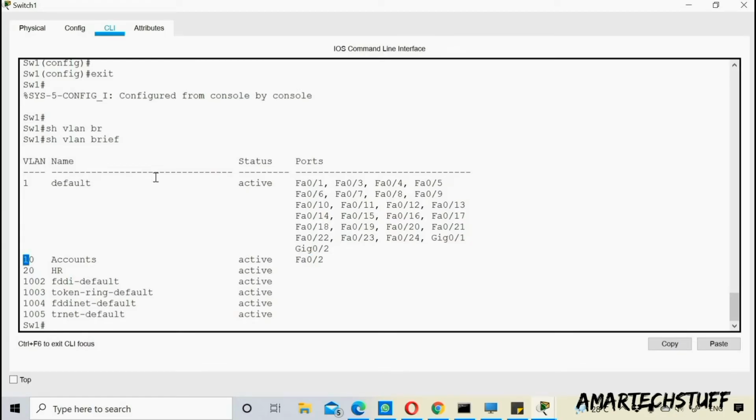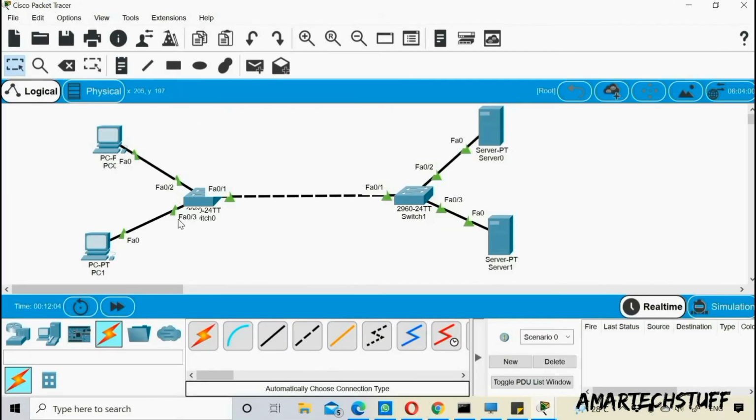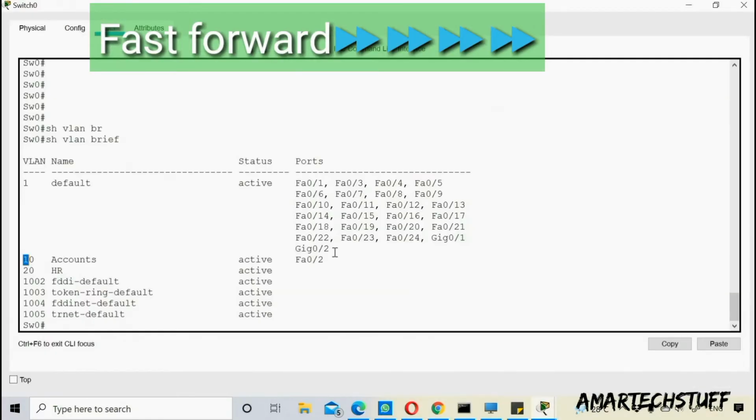Now what I'll do is I'll configure another VLAN 20 and make this port, that is fast Ethernet 0/3, which is connected to PC1, a member of VLAN 20, and also the server 1 which is connected to switch 1's fast Ethernet 0/3 as the member of VLAN 20. So let's start with switch 0 first of all.